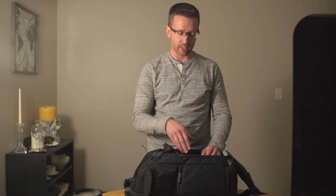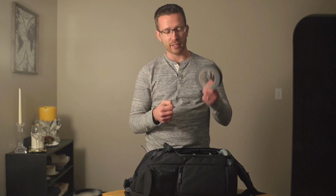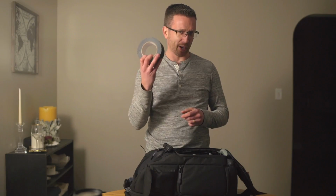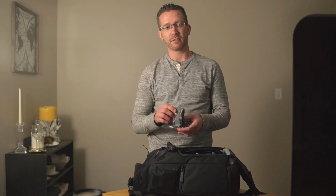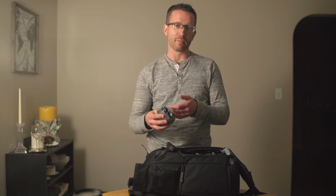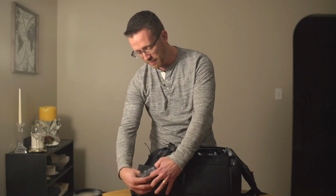A couple other things I would take in your larger bag, something you're going to take to the wedding day but not carry around with you, is something like gaffer tape. Sometimes the girls will want their dresses hung up somewhere, and it's not even a bad idea to have wire. I keep a little bit of wire and gaffer tape, and that allows me to hang stuff up if I need it. You'll be surprised where you can use this. The other thing, if it's a rainy day, I also keep a couple of plastic bags. If someone needs to sit down or lay down, you can hide this behind somebody. If you're really worried about your equipment, I've seen some people put a bag around their camera and just have the lens sticking out. Not a bad thing to have with you.